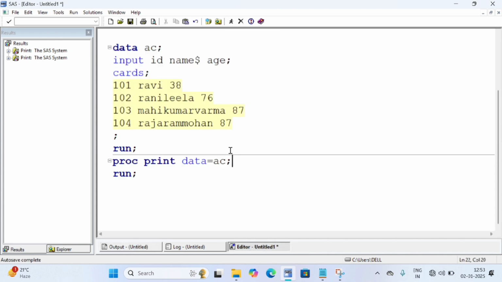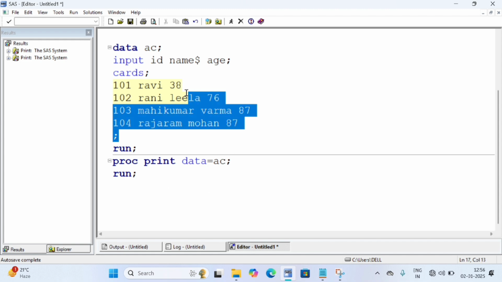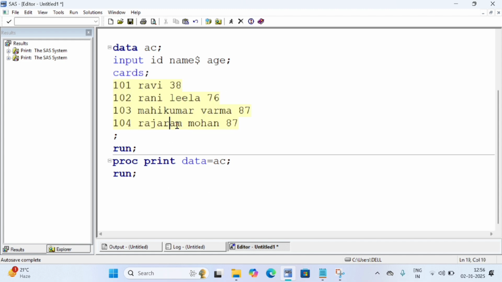For that we will use the length statement, and then it will work out. But when you have spaces, like Ram Kumar Verma or Raja Ram Mohan, what will you use? The length statement does not support values separated by spaces.